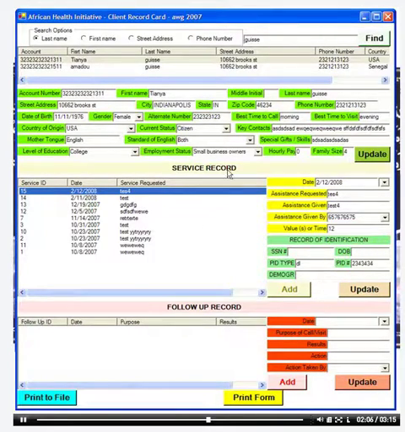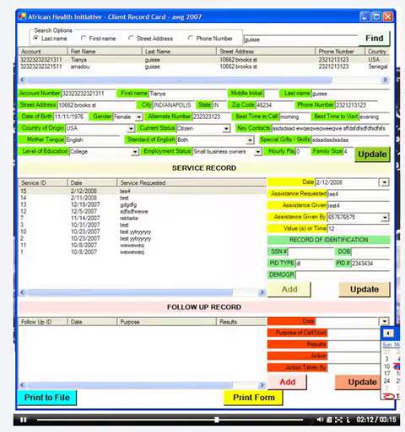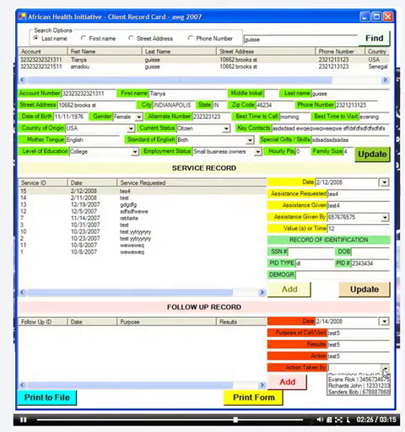As you have a service record and then that record needs some follow-up, you can go to the follow-up record here and again select a date. Let's say it was the 14th, and you have to do some follow-up. Type in, let's say, test 5, just to show an example, and then action taken by, enter the name of the employee that's taking the action and hit add.